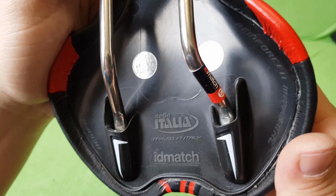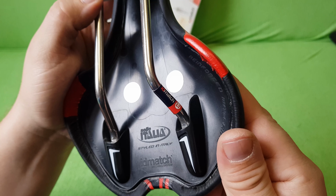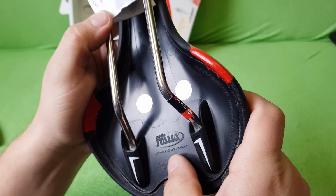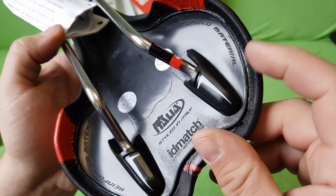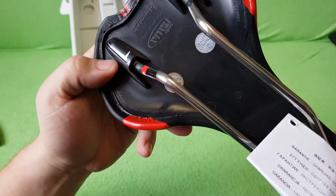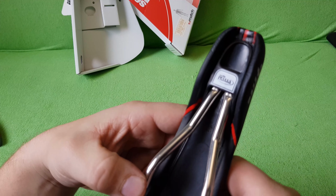Styled in Italy. Sorry for my English, it's not my first language. So it's styled in Italy and probably made in China. Yeah, a reinforced material. Okay, so it's a little different than the SLRs. Two quality stickers. Let's see, EST and BZ. Yeah, looks nice.